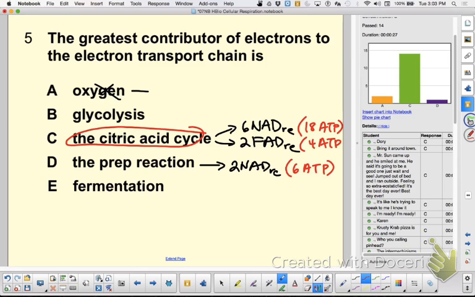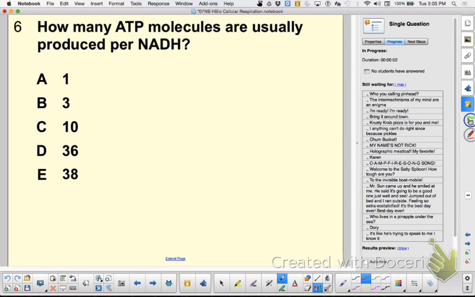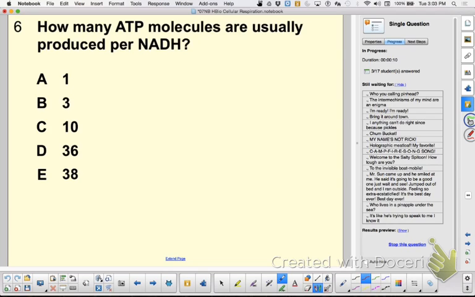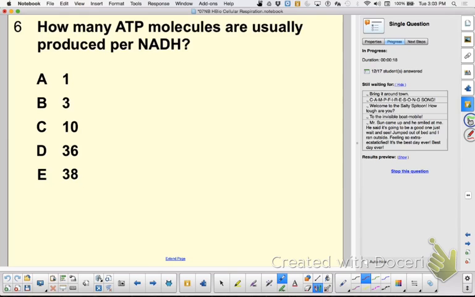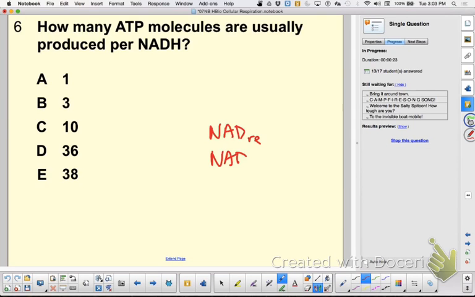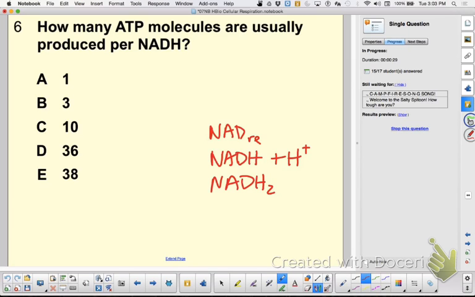Questions? Okay. Yeah. It should be handy because we have talked about it before. Yes. NAD reduced is the same as NADH, right? Yes. Sometimes it's written like this. Sometimes it's written like this. Usually like this. Or it's written like this. All the same thing. And the opposite of that would be this. Or just like this.